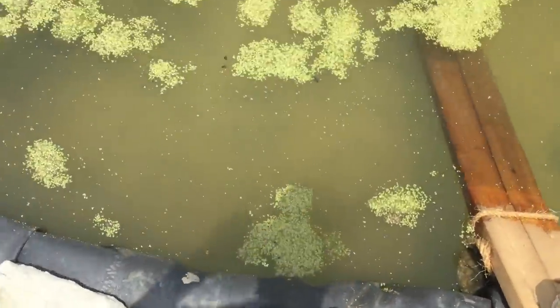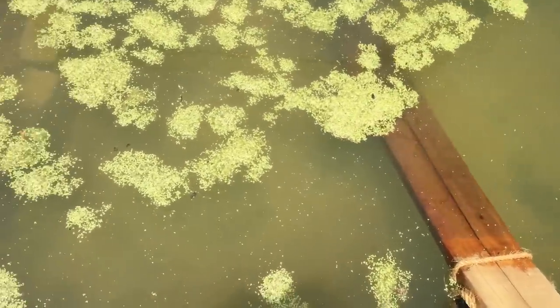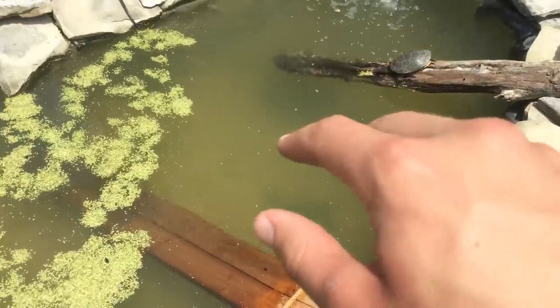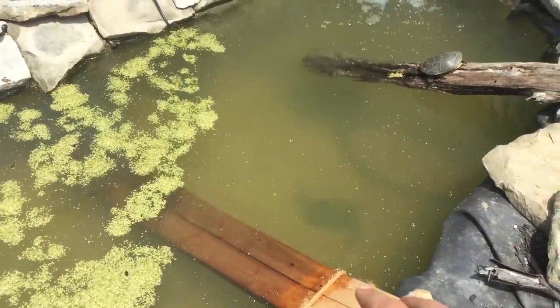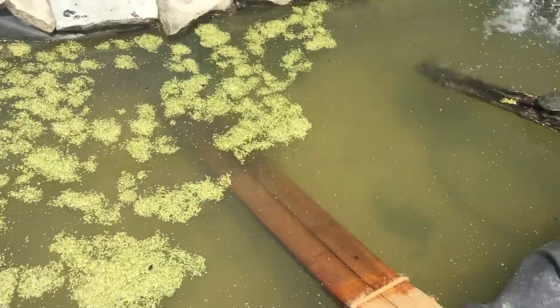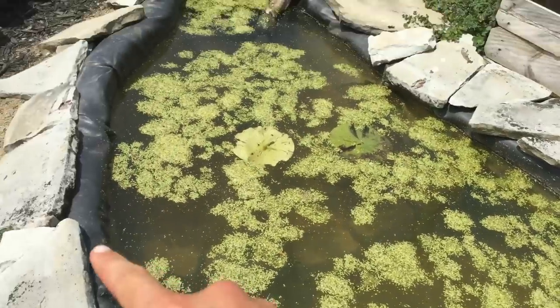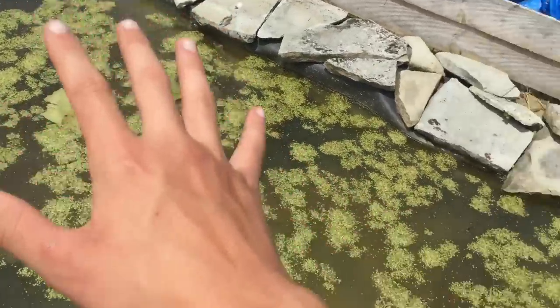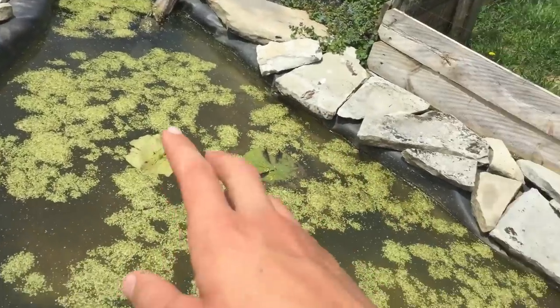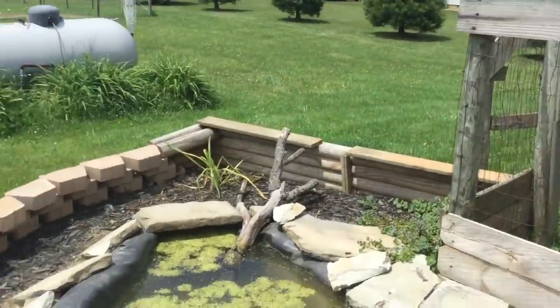I suggest having play sand or gravel on the bottom of your pond. I suggest play sand, because all of the debris settles on the bottom of the pond — it doesn't get settled in, so it's easier for the filter to get it, and surprisingly it's easier for you to clean it. So about half is just gravel, and then in here is play sand and river rocks and stuff. Then we have our board here to help them get out onto the bank easily, which is something you'll want to have.